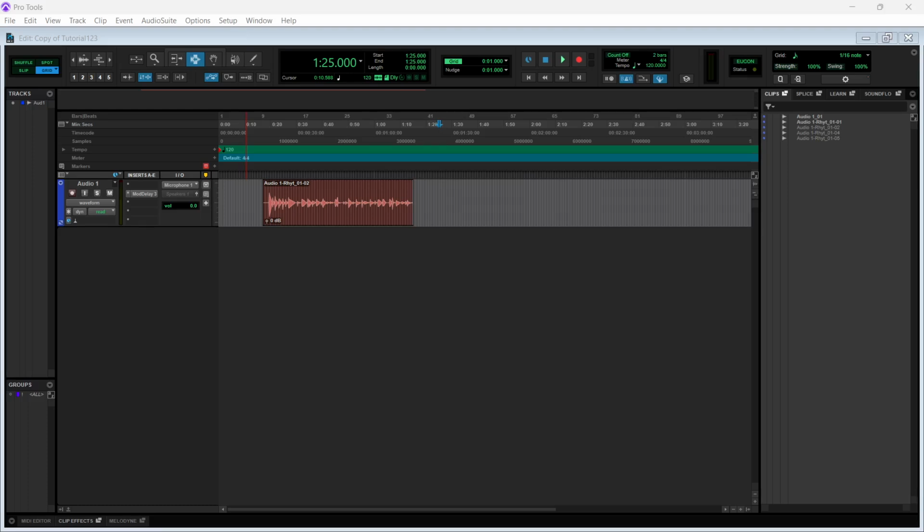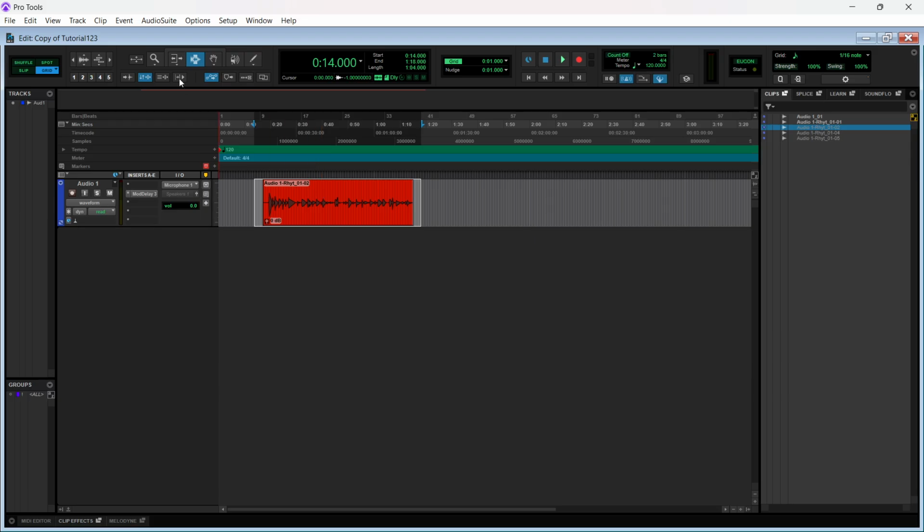In this video, I'm going to show you how to normalize audio in Pro Tools. To do this, you first have to make a selection. Now you have to select the grabber or selector tool up top. So I'm just going to use this one, which is the selector tool. You want to click on it and select the audio where you want to normalize. So I'm going to click and drag over my sample audio clip, which I have in my track. That's the first thing you have to do.